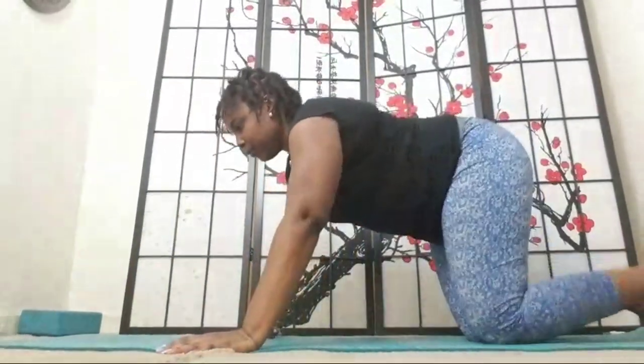And come back to the front and bend. All right, now we're going to get into tabletop position. We're going to do cat and cow. We're going to do a few of these. Make sure your hands are like this, like suction cups. And we're going to do cat and cows.